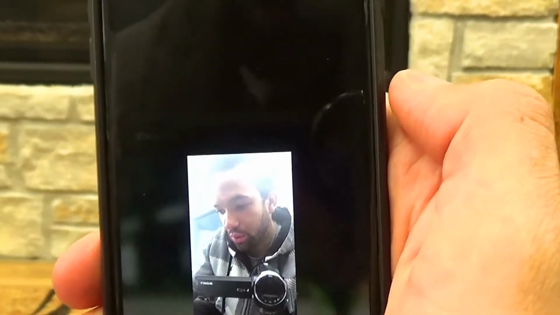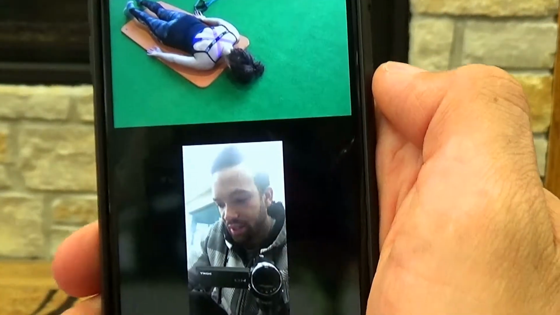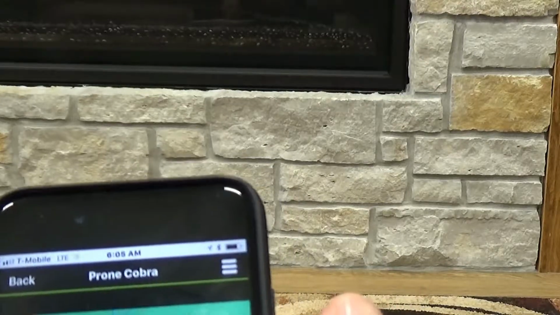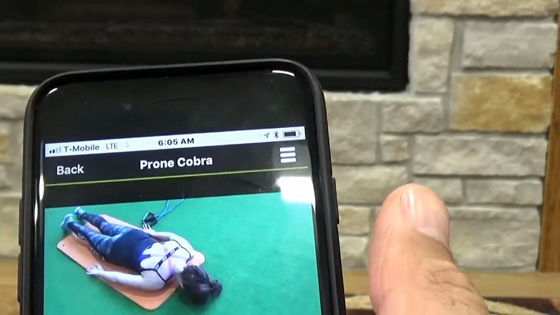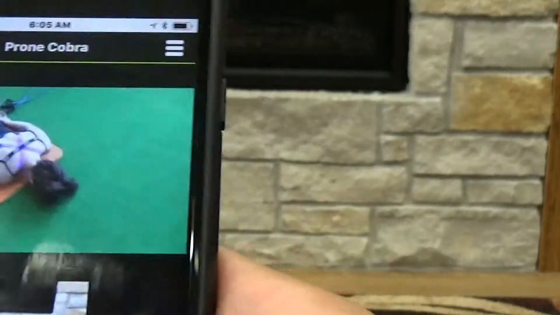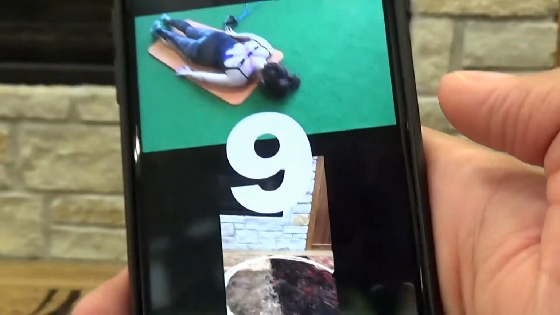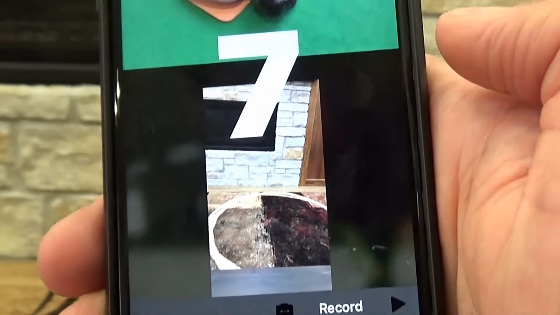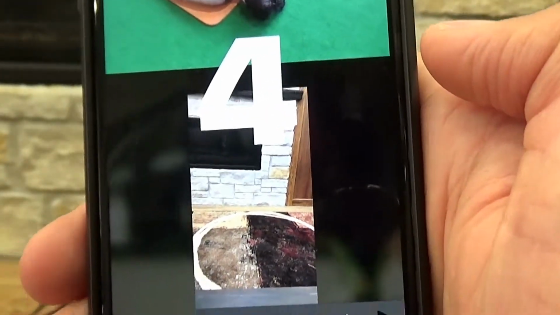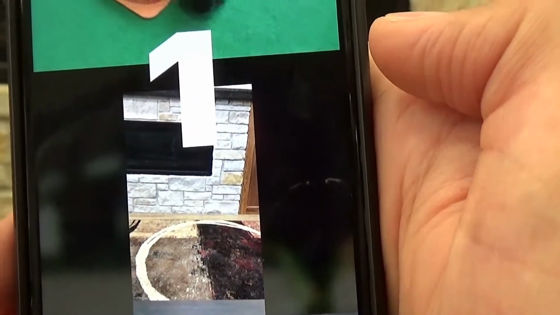Turn your camera towards what you want me to see, and a countdown timer will actually give you time to get into position. So once I actually click this record down here, as you can see, it says record. The record button will give you a countdown to get into position. Once the clock hits 0, the video is recording.